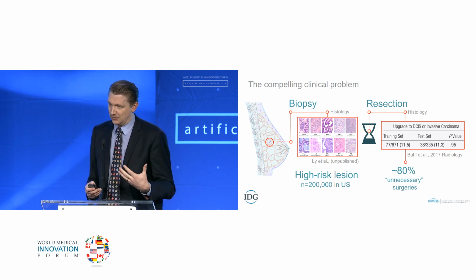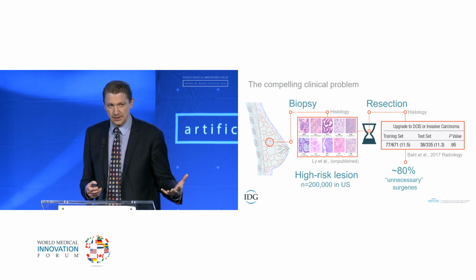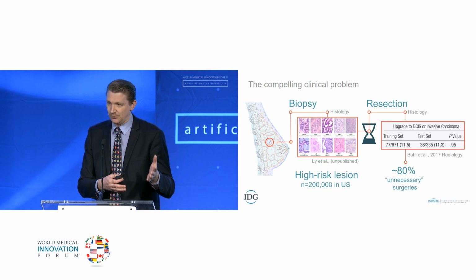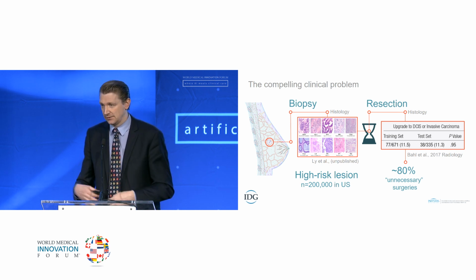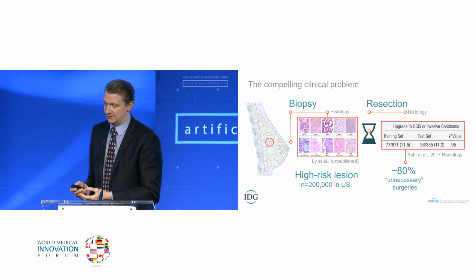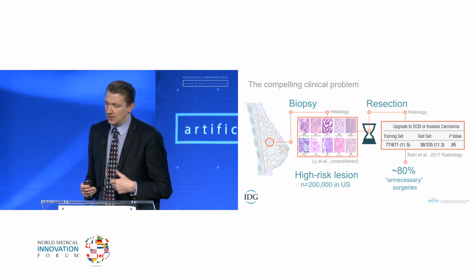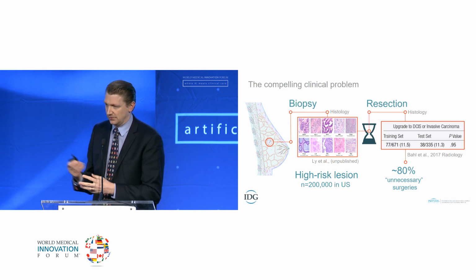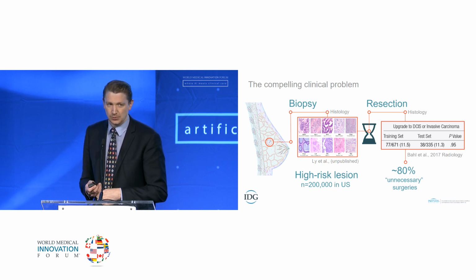Now, we asked the following question. By taking in a lot of the electronic medical record data as well as, hopefully soon, the histology at the time of biopsy, can we predict which of the surgeries are necessary or not? The algorithm has been published as seen here. It's also in the documentation that you received in your booklet.